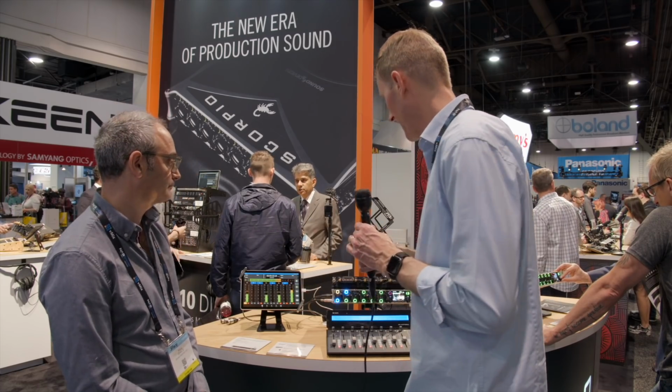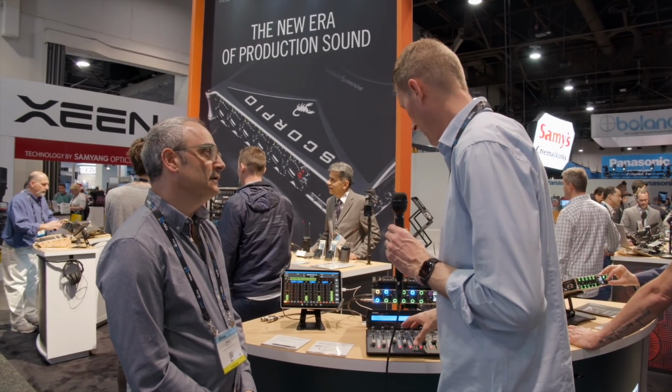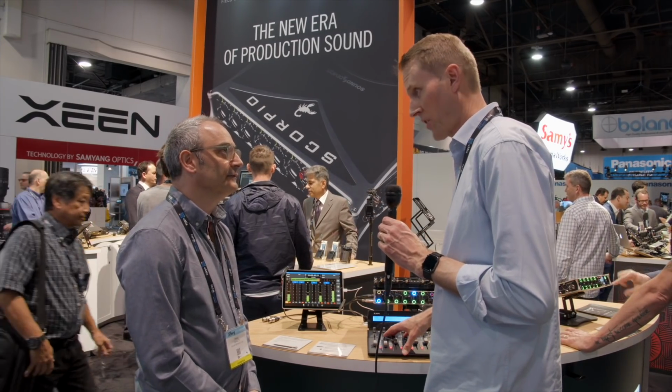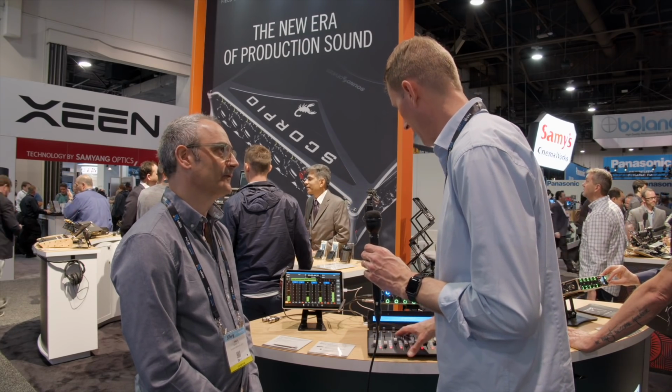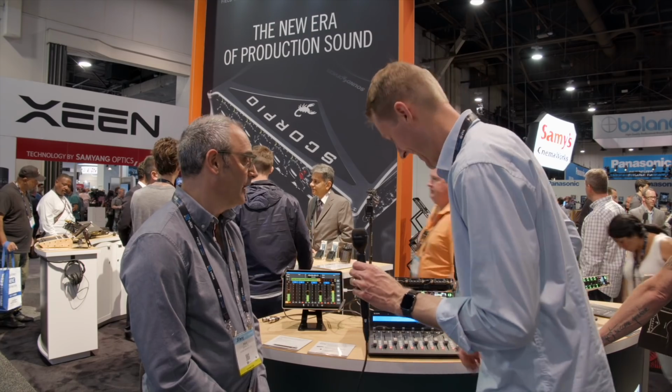Okay, so this is something for that person working on the higher end productions or the larger productions. This is fantastic. We saw in the Mix Pre that you added later on MIDI control surfaces, which was a really nice thing. From a couple of standpoints, number one, they're fairly affordable, first of all, but you have a variety of choices as well, which was really nice. And I assume at some point in the future, it's MCU protocol, so that opens it up to a lot of different options. You can make your own if you really want.